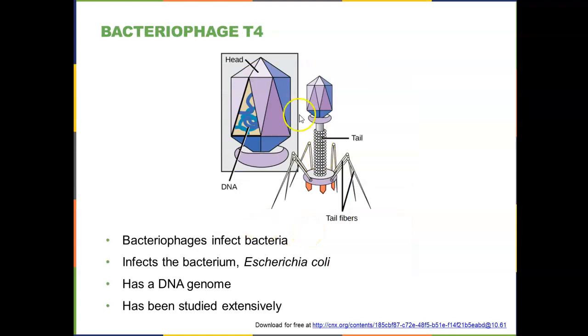All right. So let's take a closer look at an example to learn about viral behavior. This is bacteriophage T4. Again, it has nuclear DNA material. This head capsule right here is an icosahedral capsule containing the nuclear material, and then there's a pretty complex protein tail with tail fibers and attachment points and all of this. Its target is going to be the bacteria E. coli.